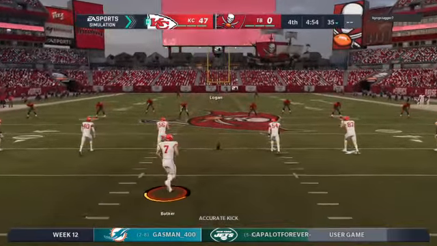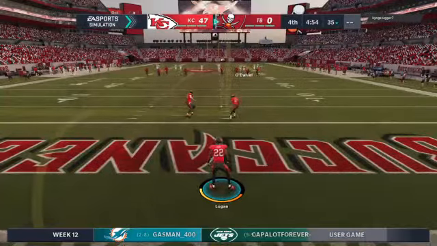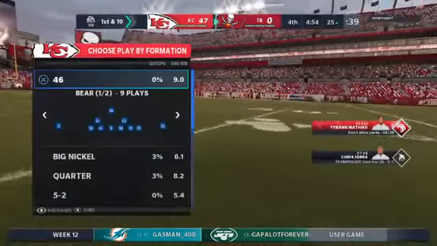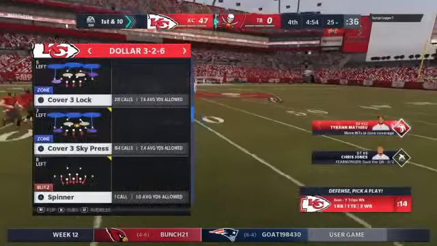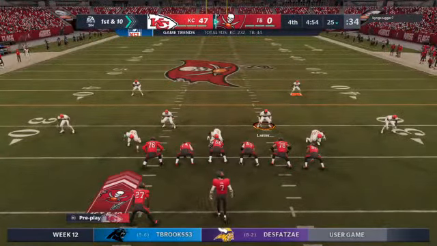Now after the touchdown, here's Butker on to kick it away. And that'll carry over the back line of the end zone for a touchback. Their own 25-yard line. The Tampa offense ready to get their drive started.